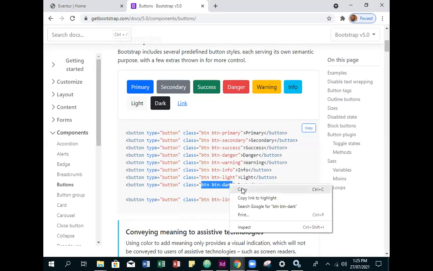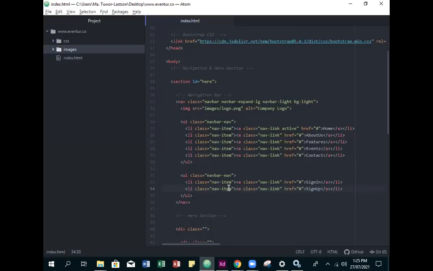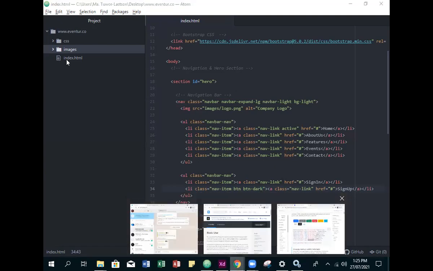Let's copy only this and go back to the editor, inside of the class. The good thing about HTML is that you can declare more than one class. In this case, we already have a class called nav-atom. So we create a space and paste our next class, btn-dark. All right, so we save this and refresh our browser and see what we have so far.